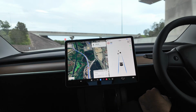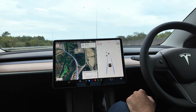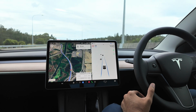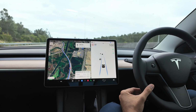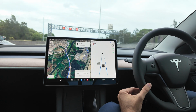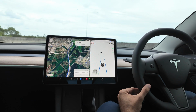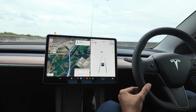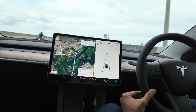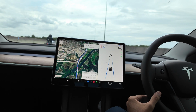So again, the speed detection is wrong, it's still 100, and the car's detecting that the speed limit is 80, so it's not perfect. And the speed limit recognition has never been perfect, and that is actually one of the reasons for phantom braking. For me personally, I've experienced that while going to Sunshine Coast, which is up north from where we live, the car at a particular spot in a region was phantom braking, because maybe the maps stored at that time had that speed limit as 80, but the actual speed limit of the area was 110. So it literally would slam down on the brakes.